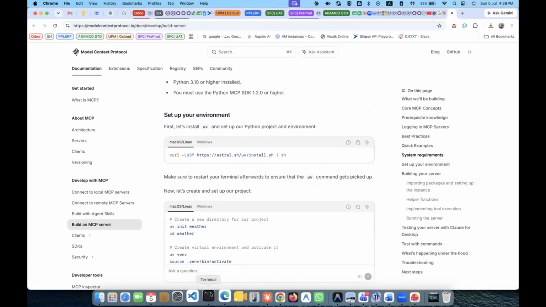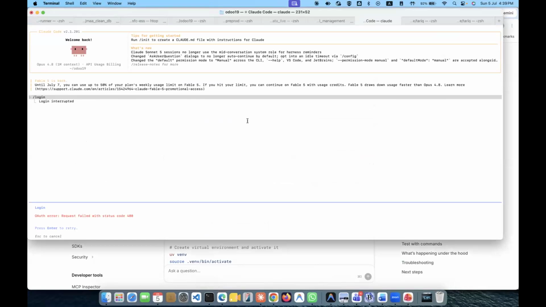The CLI will give you more power. The CLI is more powerful for developers because there are a lot of features that are not enabled in the Claude application. It is very useful for developers.